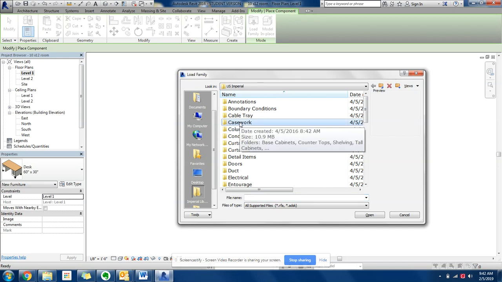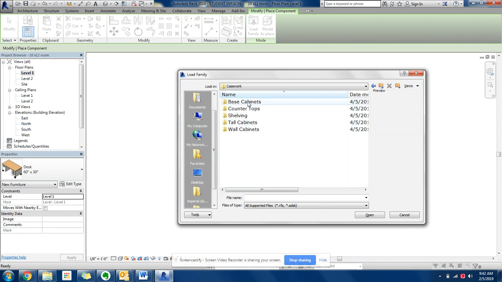I can't tell you off the top of my head right now, but now all of a sudden I see, oh, it's base cabinets, countertops. Oh, there's shelving in here, tall cabinets, wall cabinets. So now I know, oh, there's those things in here. But if I looked at my STEM folder, I could find a corner cabinet and see that it was already, oh, it's part of base cabinets, which is part of casework. So your STEM folder, that green STEM folder, is going to be helpful to find furniture.